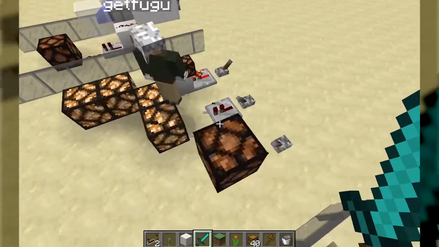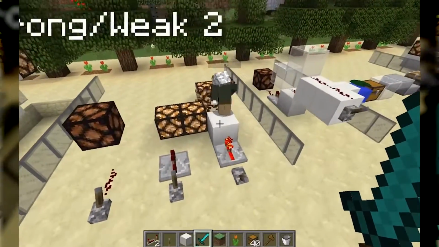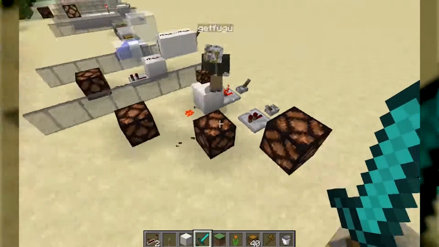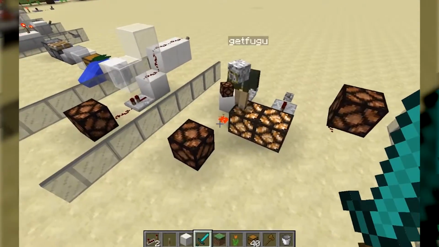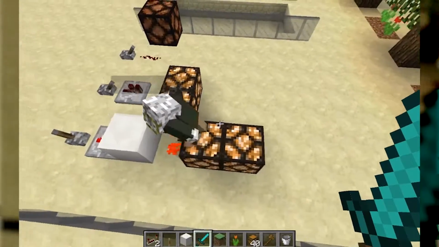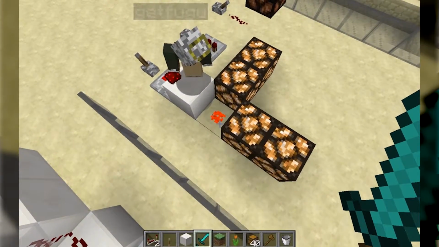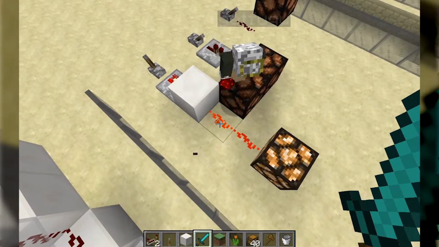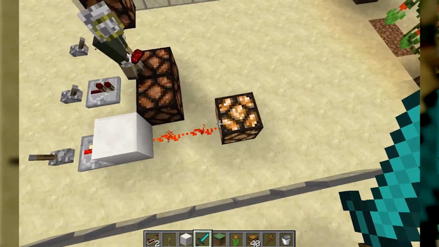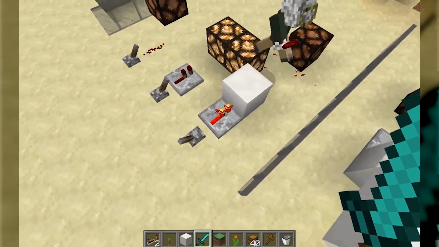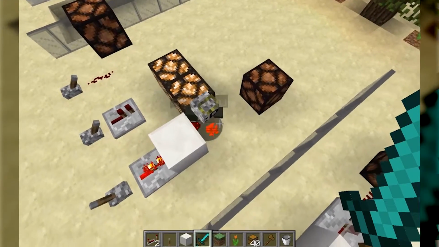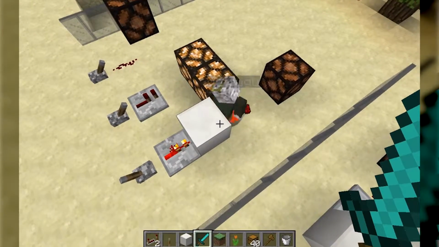So that's kind of weird. And if you notice, if I break these, they turn off. So you can very clearly tell that these blocks are being strongly powered and that the redstone dust is doing it. And as soon as I direct the redstone, these turn off. So that dot is technically strongly powering all blocks in all four directions.